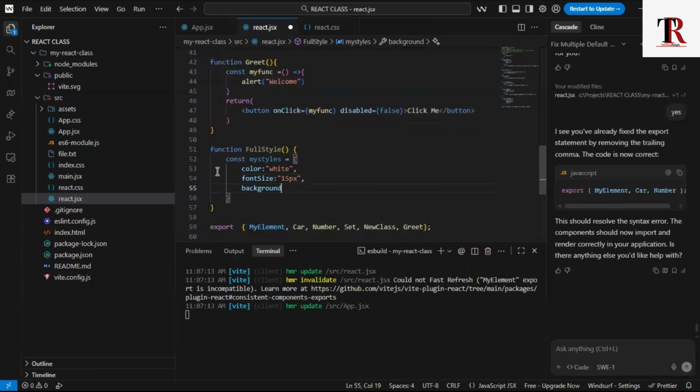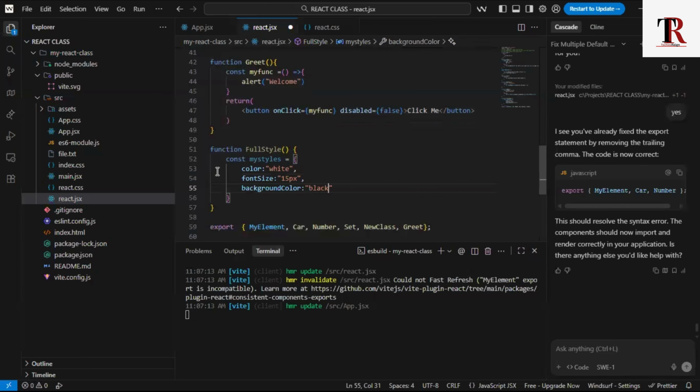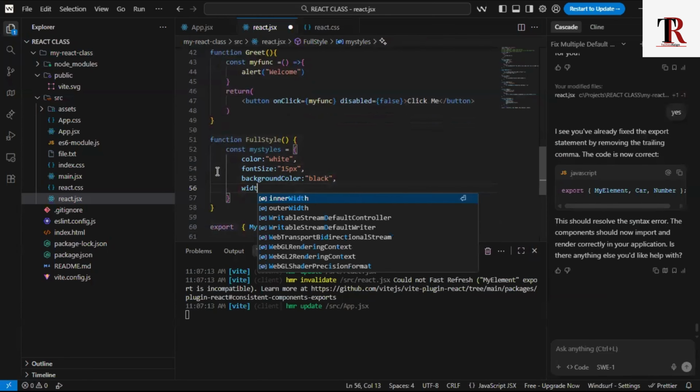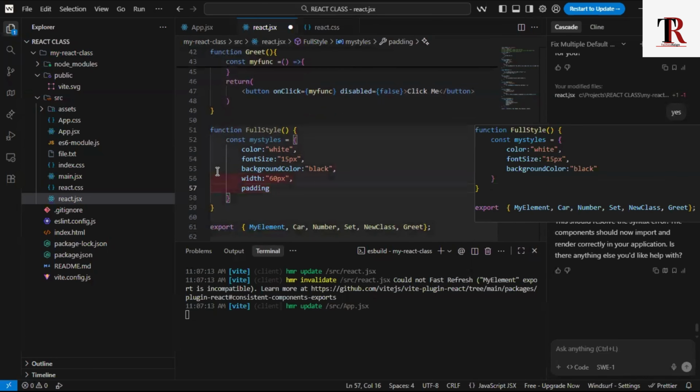Then I want my background color. That was a mistake. I want my background color to be black. Good. And maybe, let's say I want the width to be 60 pixels. That means we're already styling the value we want. And I want the padding to be 10 pixels, 10 pixels. I hope you guys know what I'm doing in this padding aspect. That is, you're saying from the top, right, bottom, left, you want everything to be 10 pixels. You can as well declare it as two values. But if I say the first one is top, this is right, this is bottom, this is left. I hope you understand. So that's all.